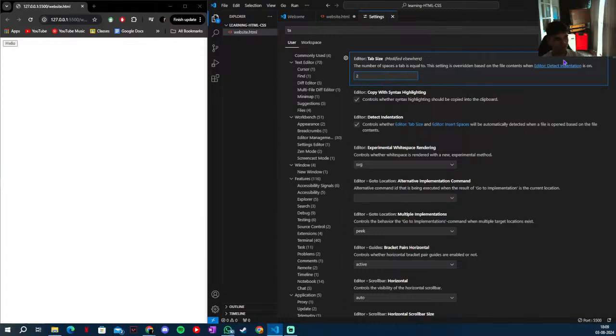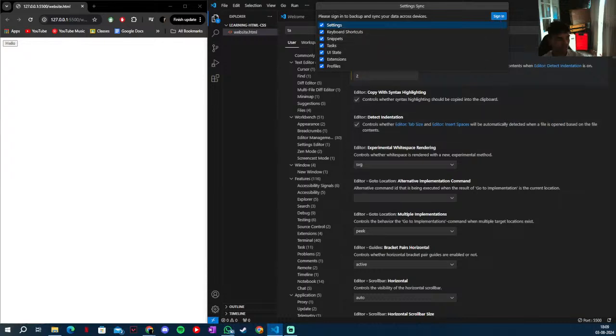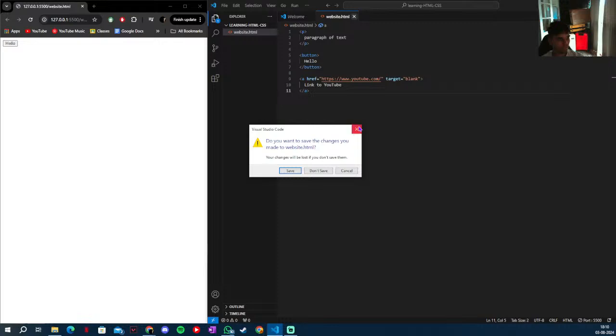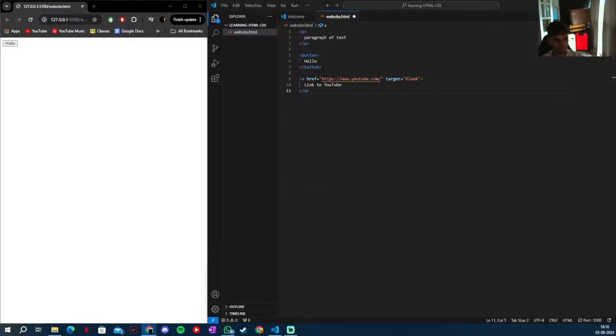Alright, so we just learned the basics of HTML, how to write HTML code and then turn that into a website. We also learned how to write HTML attributes which modify the behavior of an element, and we learned about syntax, which are the rules that we have to follow when writing our code.